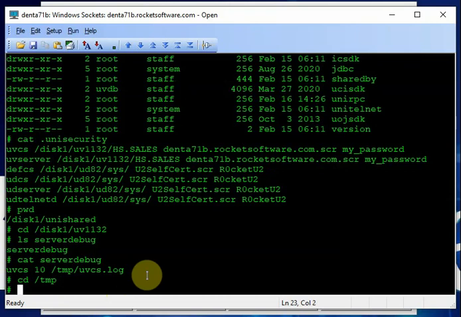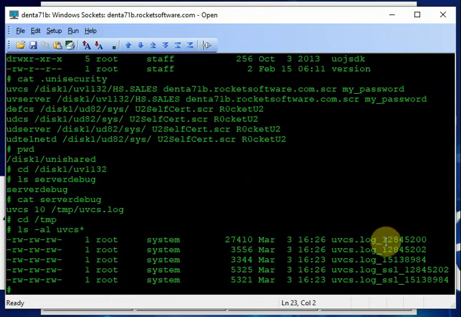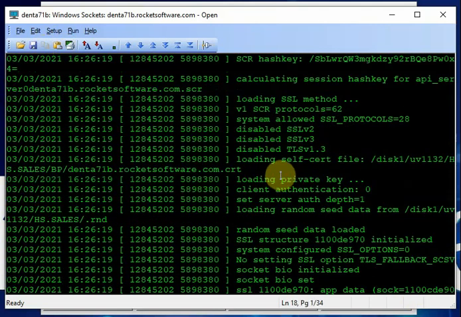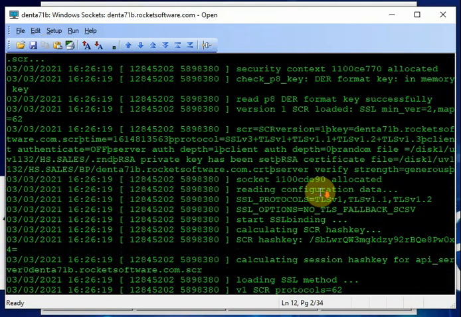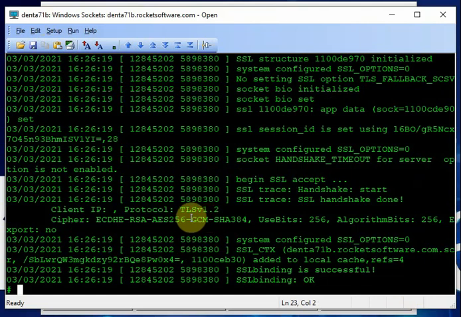SSL connection. So here you can see UVCS. Every time you make a UO SSL connection, it always comes with one UVCS log file. Here you will see the UVCS log file. It also generates another one, this one, which is for the SSL log. If you look at the SSL log, you see this is the UO SSL connection. Normally you will see the client protocol is TLS v1.2, and you will see SSL binding OK. If it is not successful, you will see the error inside the OpenSSL error log.